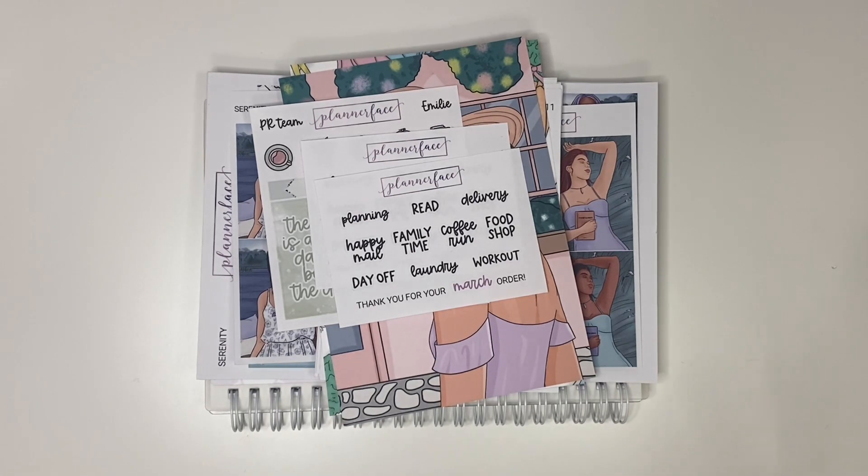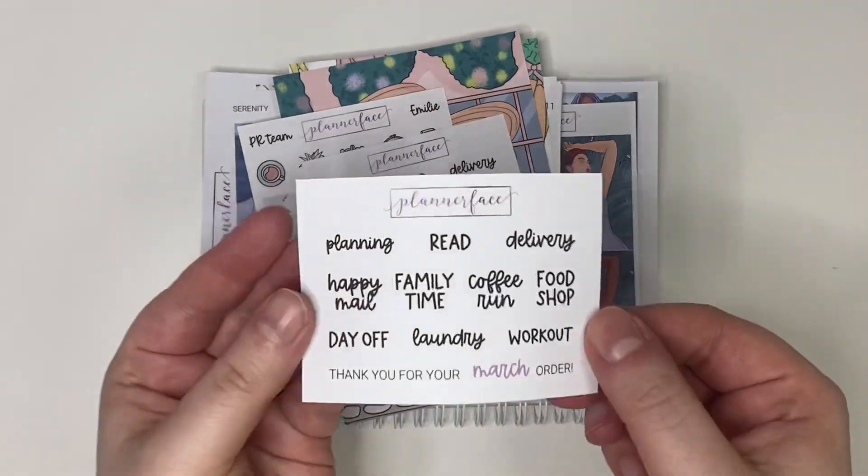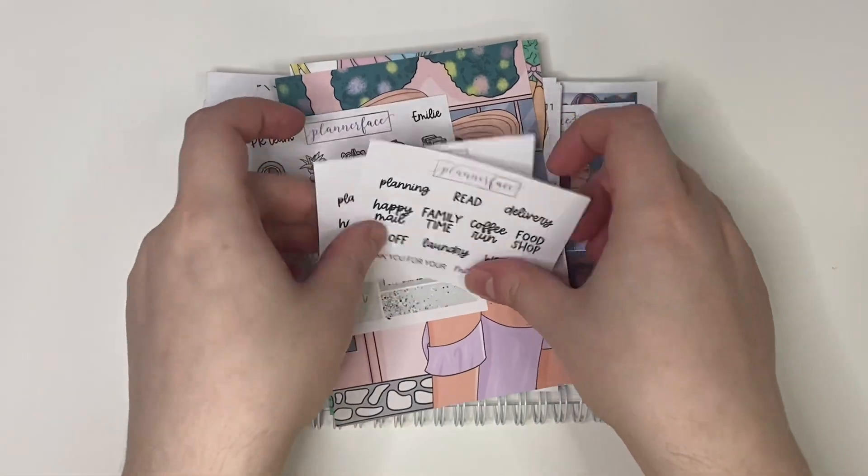Anna has recently revealed that she is adding scripts to the shop. These have been out for a couple of weeks and I am obsessed with them — they're so great. Anna sent me a pack of 'oops' ones — minor oops — and the ones you buy in the shop unless you're buying an oops bag are not going to be oops. But it means I can show you a pretty good range of what's available.